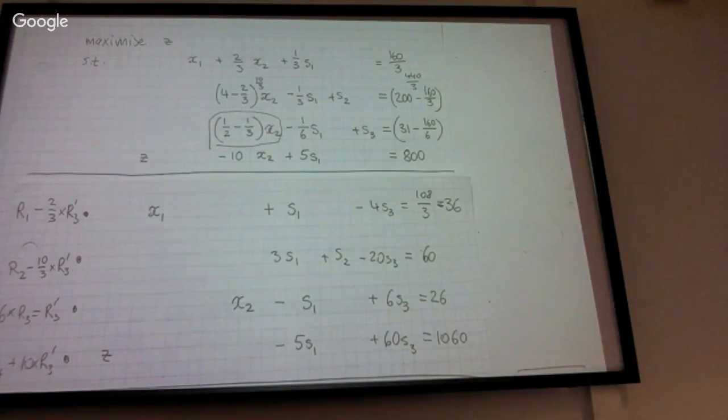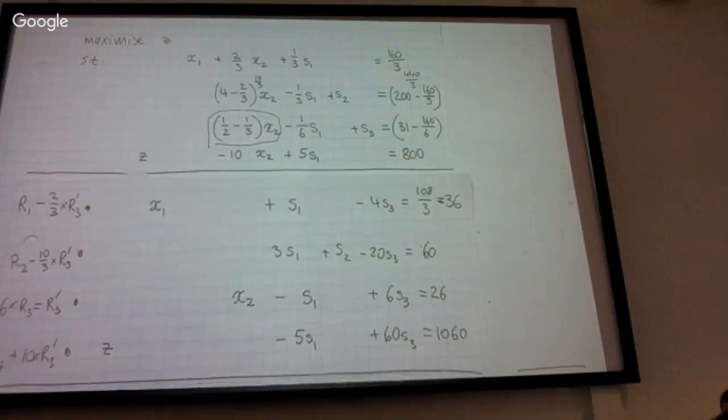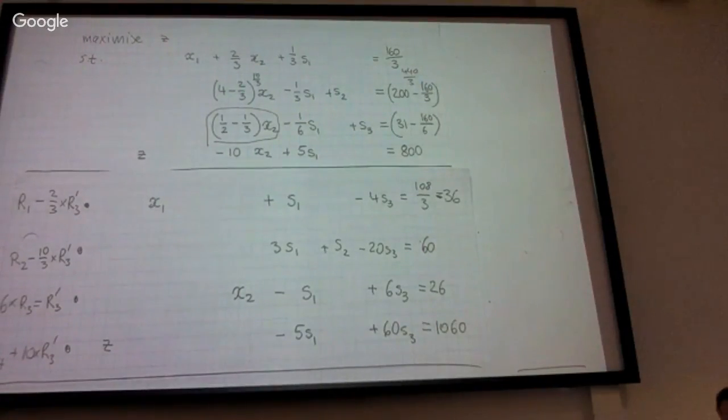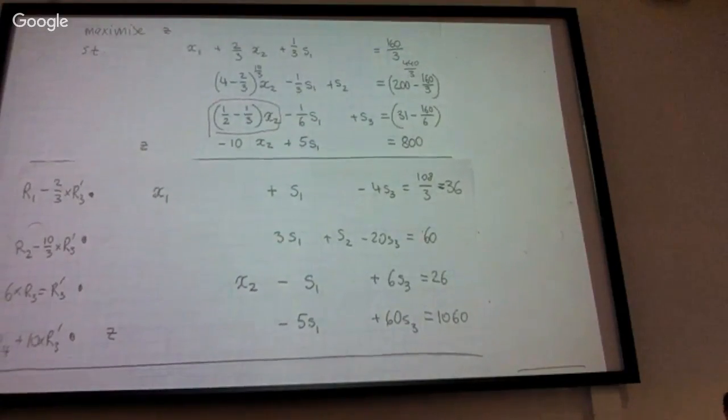Okay, has it improved? Okay, that's what we do. Is this optimal now? Why not? Because of -5. Aha, so it's not optimal. So we need to do another step. Let's not do it. Let's just find the pivot element, and I'll let you finish it in your own time as an additional homework problem.